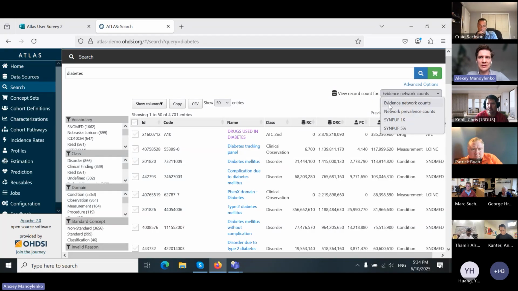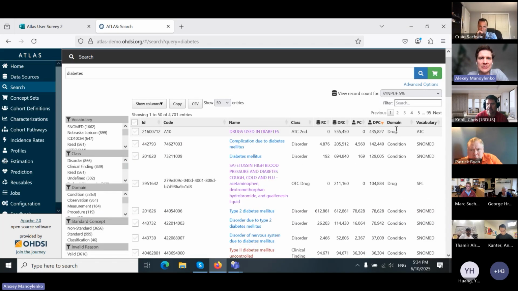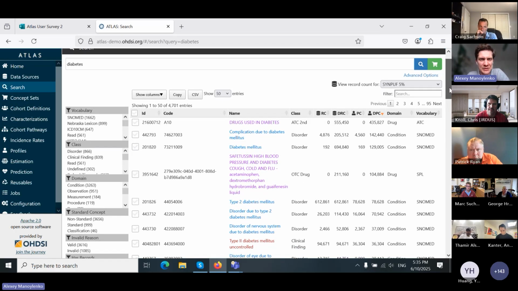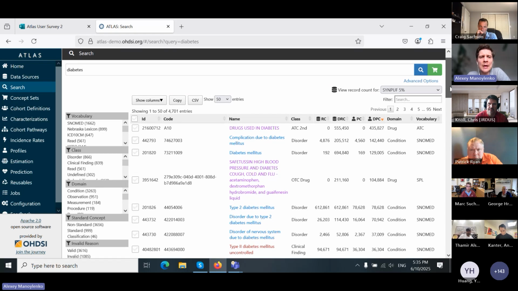Here you see that it's the evidence network counts, and I will switch to SynPUF 5%, and after a moment you will see that the counts or figures were just changed, and that the counts themselves are different for each data source which is configured in your organization.